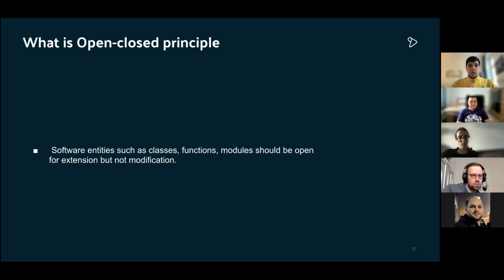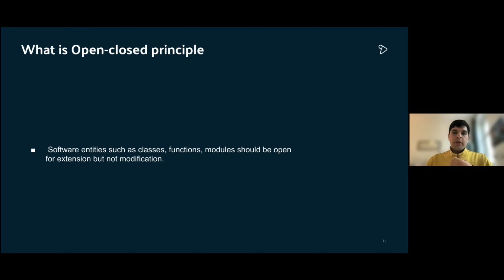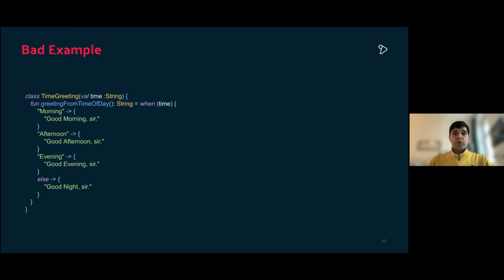Again, to put it more simply, it means that if you are required to add a new feature in a project, it's good practice to not modify the existing code, but rather write new code that will be used by the existing code. Again, it's too theoretical. Let's take an example, right?